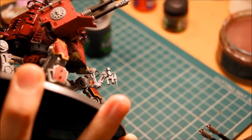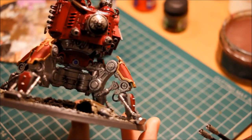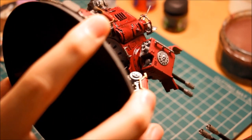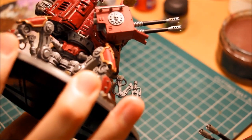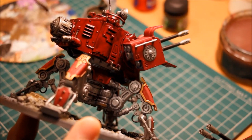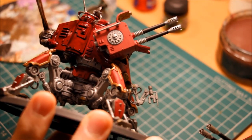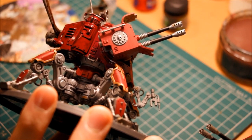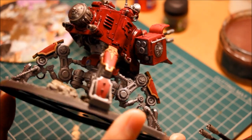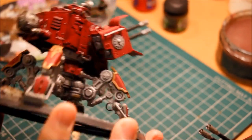Then you've got this back exhaust. Fill that in. It's going on really nice here. It's not pooling or forming puddles because I've used the spray varnish to give a coat first, and that means that the wash is going on nice and evenly, so it's a good job. There's no trouble here at all with any pools and areas forming. That's the main body done.